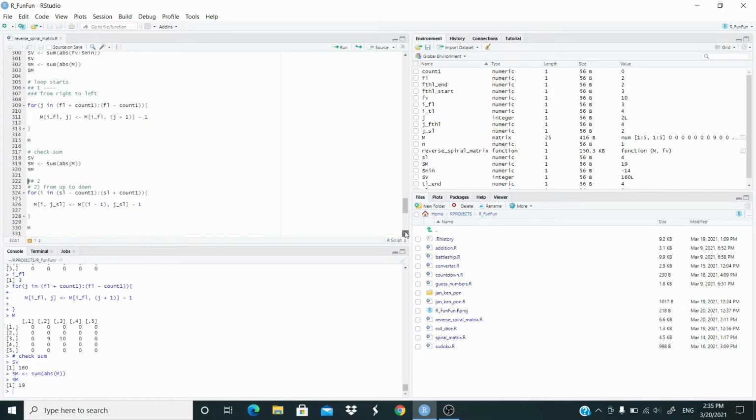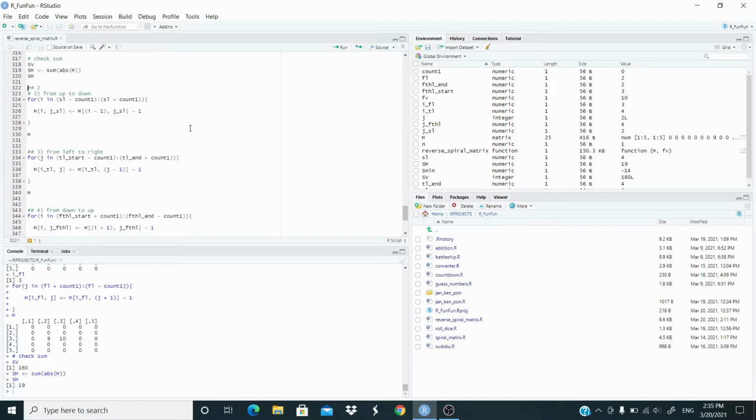And then we go to the second direction, so second loop from up to down. So let's check now what is this sequence. This is only one number, and this is 4, because we have to move only one step, and this step is row. Now we're moving from up to down, so we're moving along the rows. So it's I for the row, and this is 4. What is JSL?